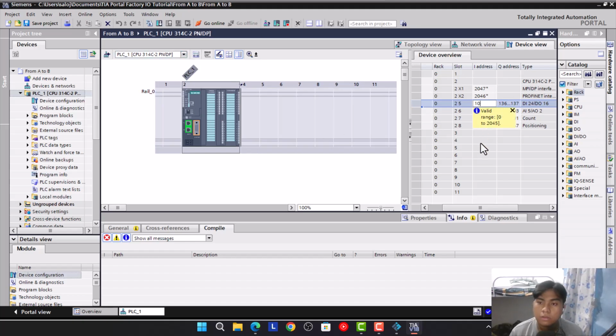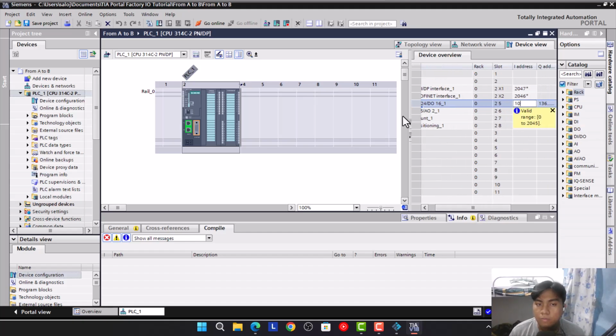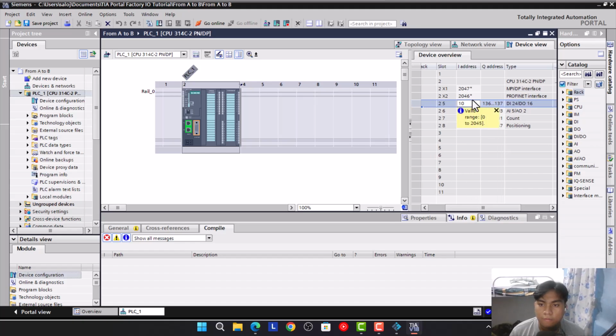There are processes that consume those addresses or the bytes from 0, and our program might not work as intended. So for safety, let's just offset it with 10. Same with the Q addresses.